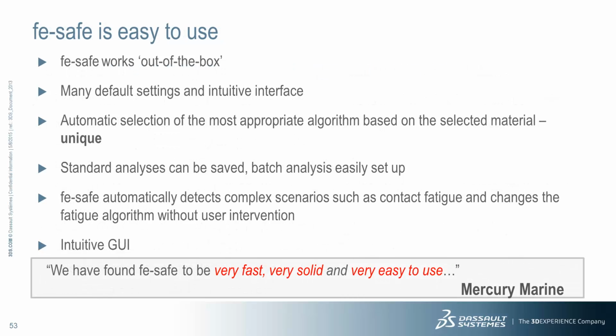FE-Safe has default settings and an intuitive user interface that makes setting up your analysis quick and simple. FE-Safe will automatically select the most appropriate algorithm based on the selected material, which is its default setting, and standard analyses will be saved. Batch analyses are also easily set up to repeat analysis later on a different model or even with a different material. FE-Safe is not a black box because you can view the process and export detailed results.